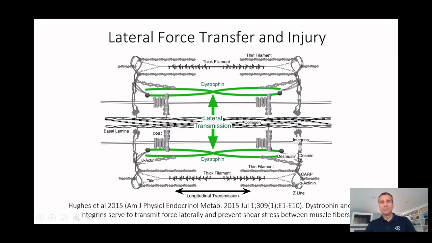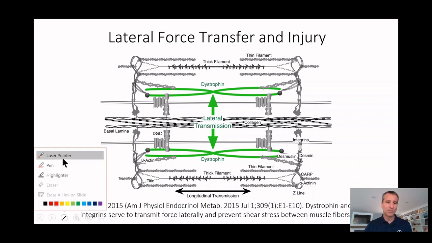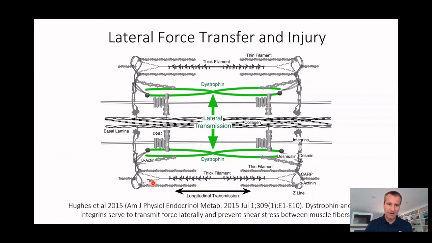All right. So longitudinal force transfer, really important for rate of force development. You can see longitudinal force transfer again is when we've got force going through titin, going through the Z-line, so alpha-actinin within this structure. So all of these structures along the length of the fiber or along the length of the sarcomere.